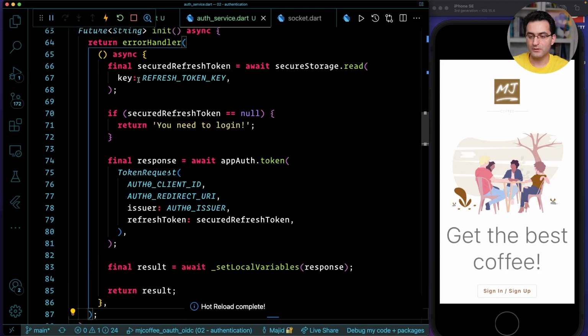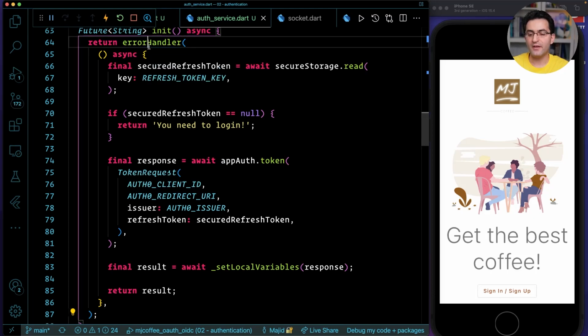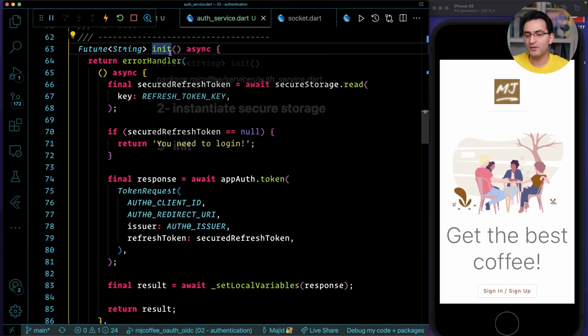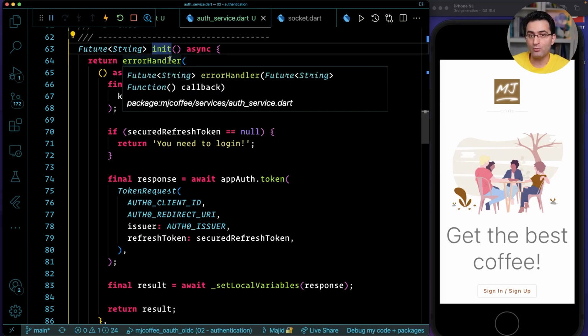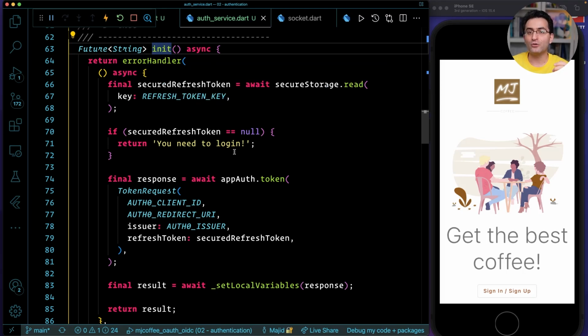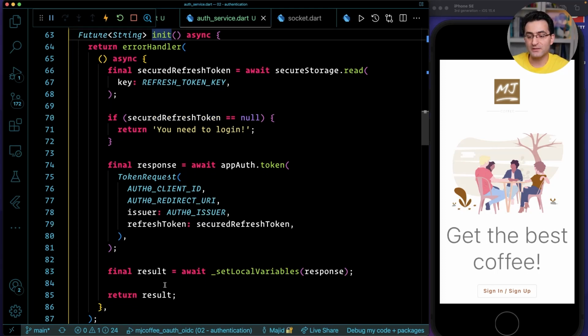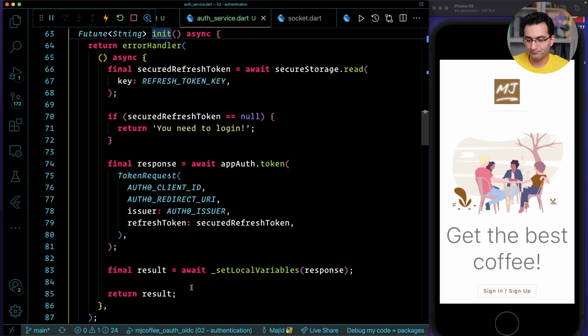And there you go. So now we are also handling errors in my init function. We're not going to use this string for the init function at the moment, but if we want, we can store this message somewhere and then show to users, say, oh, sorry, you're kicked out or you're logged out, you need to log in again, or all the other error messages that we already had.